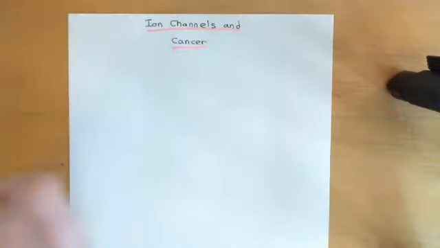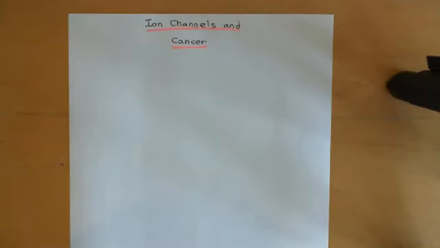Then we'll discuss some broad things that could encompass all ion channels and their involvement in cancer. We'll discuss the fact that the electrical potential difference across the cell membrane of a cancer cell is generally quite depolarized, more depolarized than a normal cell membrane would be, and this probably results from an aberrant expression of ion channels, and it seems to have very important roles in the cancerous phenotype.